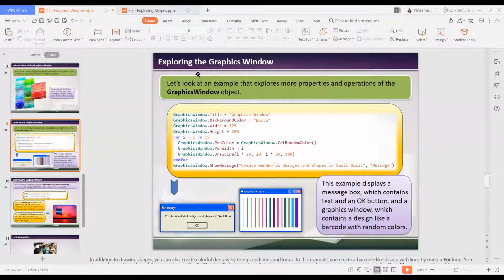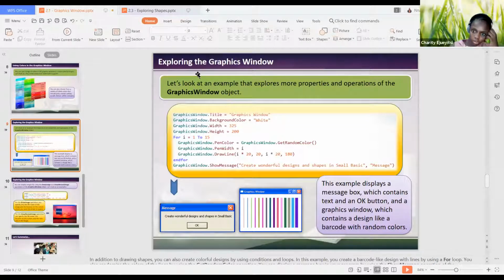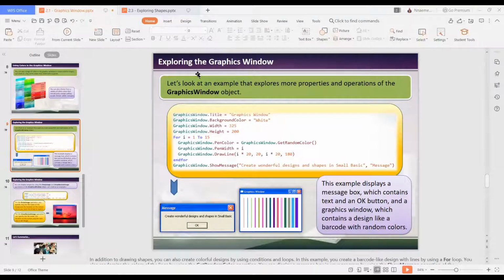So this line starts at I times 20. From the code, you have declared that I is going to start from 1. So 1 times 20 is what? 1 times 20 is 20. Good. So basically, I is going to start at 20.